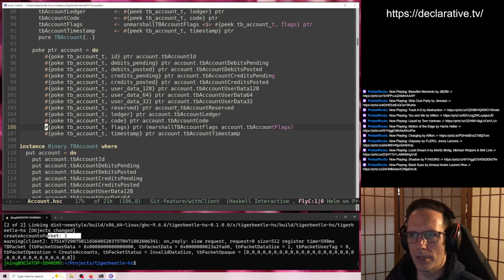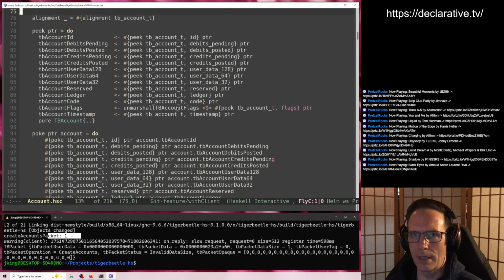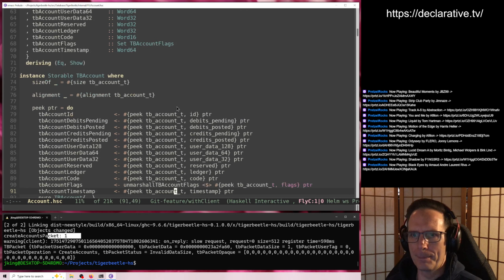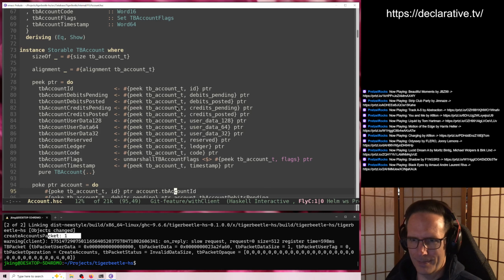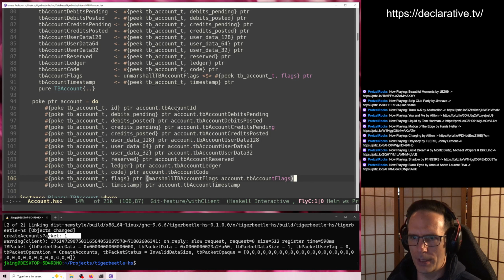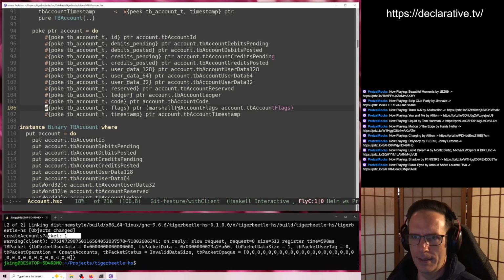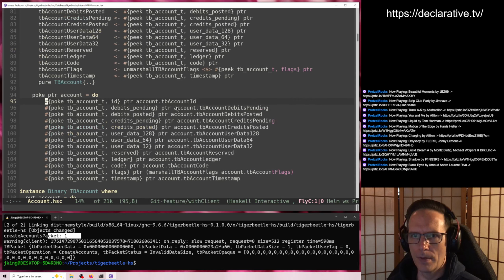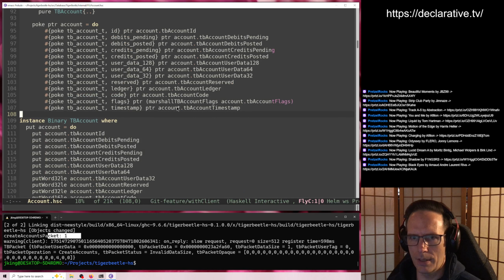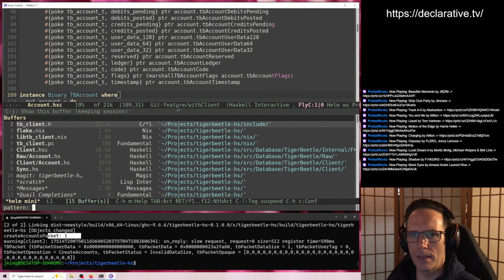Okay, so we're doing some marshalling on the count flags because we have it set here as a set. I don't know if I want to leave it to do that, but I think we should maybe do the marshalling at a different layer, but that's still fine, as long as that marshalling works. So we have a storable instance for that, which is what we're using, I think. Pack that in.